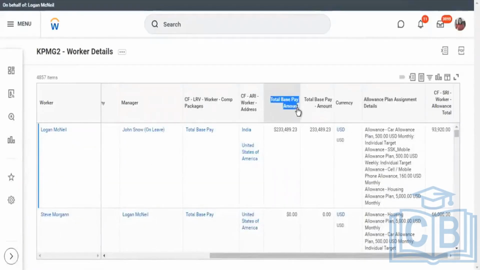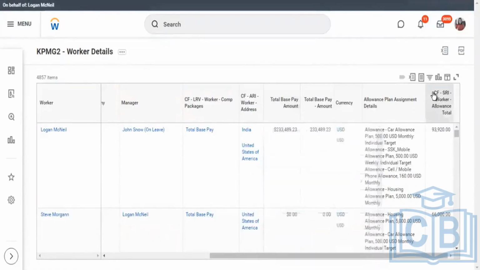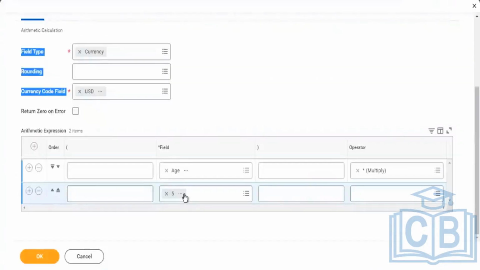That's why for this, I'll take this field because I know this would always give me compensation or amount in terms of US dollars, and then I'll take this field because I've already converted this amount into US dollars.